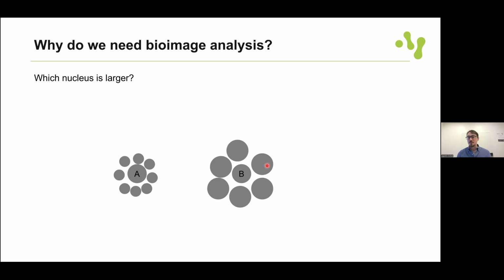Similar questions can happen with respect to sizes. We say, okay, we add some drug to these cells and a particular cell type starves, leaving the one in the middle starved and leaving more nutrients for the ones that are surrounding, so they grow larger. And the cell in the middle gets smaller because it's not acquiring all these nutrients. But after analyzing the sizes, we notice this is again another optical illusion. The cells are the same size. It's just the other cell type that was affected by this drug.